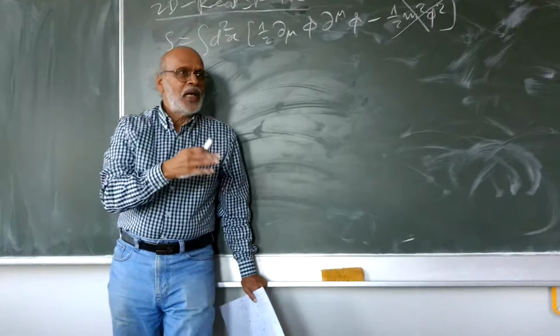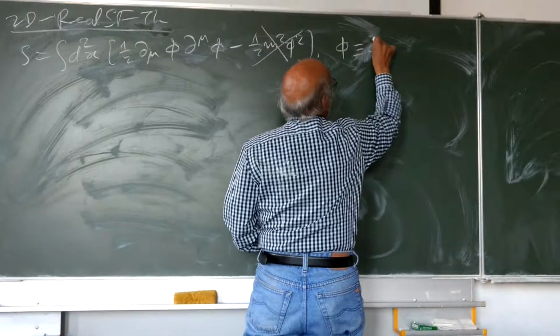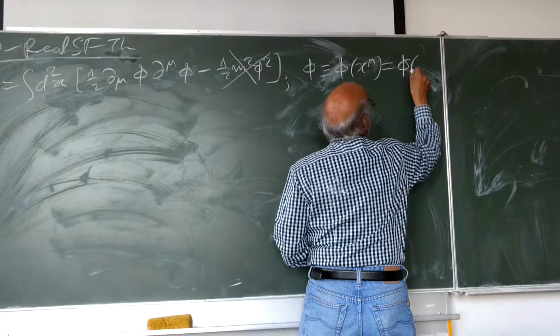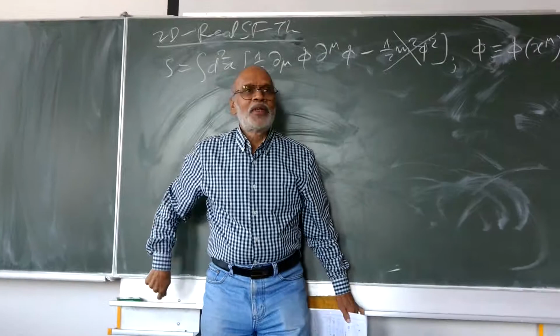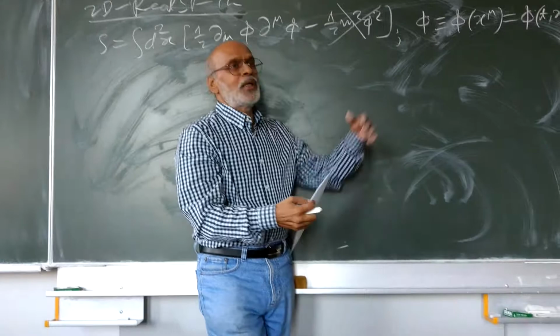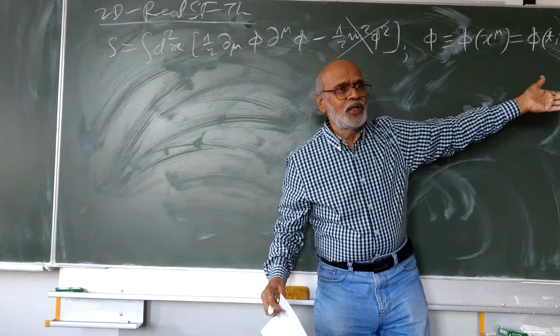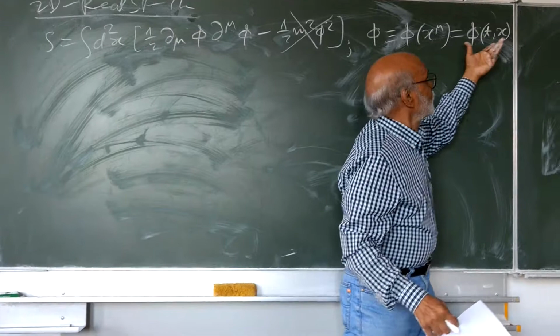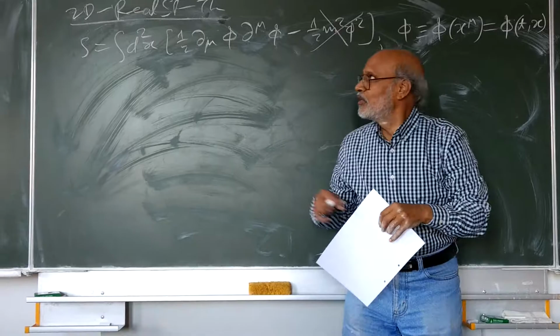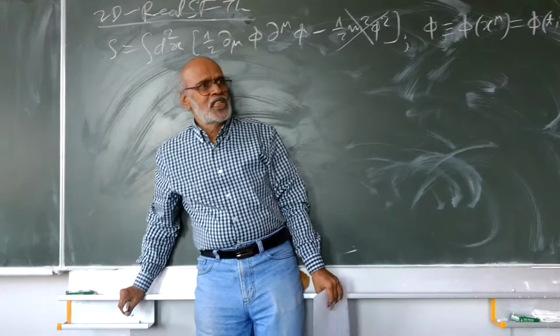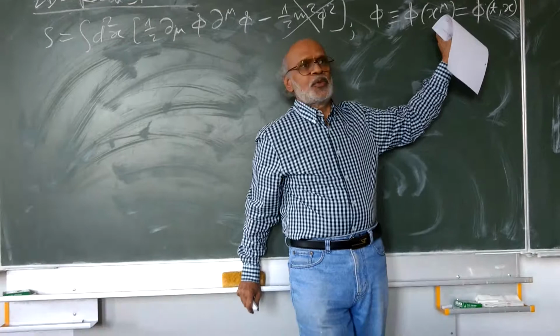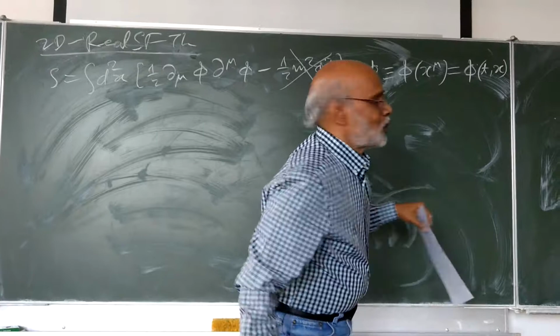And by two dimensions, I mean φ is a function of x^μ, which is a function of t and x. It's in two dimensions, so it's not a four-dimensional field theory. For a four-dimensional field theory, this x would be a vector x with three components, x1, x2, x3. They could be in Cartesian coordinates, or in r, θ, φ, or in cylindrical coordinates, as you wish. So this φ is a function of x^μ. This x^μ is not to be confused with our string coordinates. This is little x^μ, some Minkowski space. It is just going to span the Minkowskian space, but in two dimensions for the time being. But I want to generalize it. This I consider massless, and this is okay.